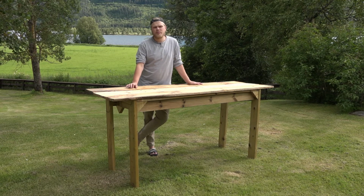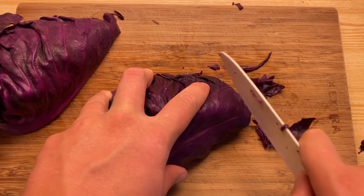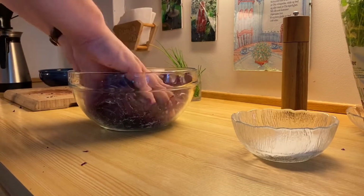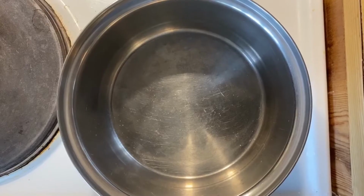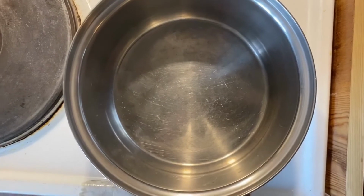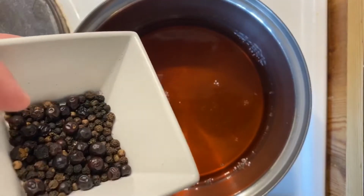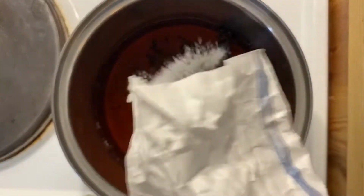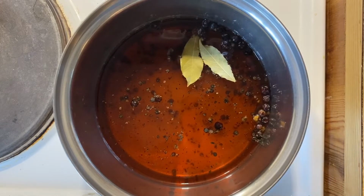The first thing we're going to do is to pickle some cabbage, and to do that you just chop the cabbage finely and put it in a bowl with a lot of salt, massage it well and let that sit for a few hours. Then you want to make your pickling liquid in a saucepan, add red wine vinegar, some water, some whole juniper berries and black peppercorns, some salt, some sugar, and chuck in a couple of bay leaves, good measure, and bring that to a boil without stirring and leave it to cool completely.